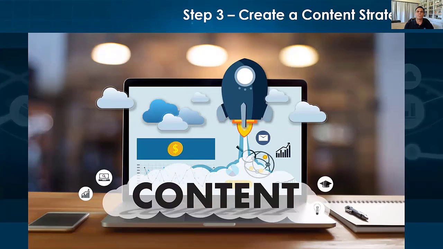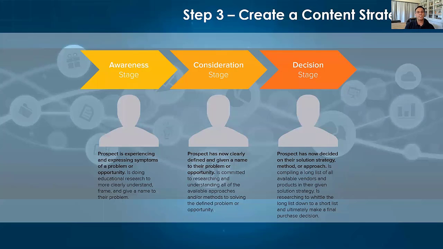There has to be some sort of strategy so we're not just throwing content out there all over the place and it's not working together to help you reach a goal. So just as a refresher, we really need to make sure we understand what buyer personas are before we start developing a content strategy. Let's understand the buyer's journey.